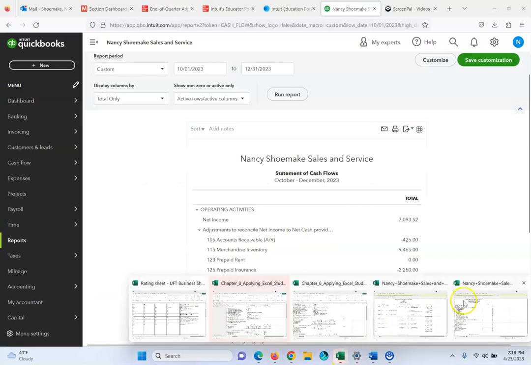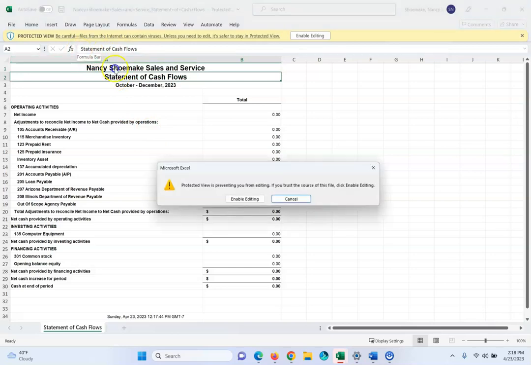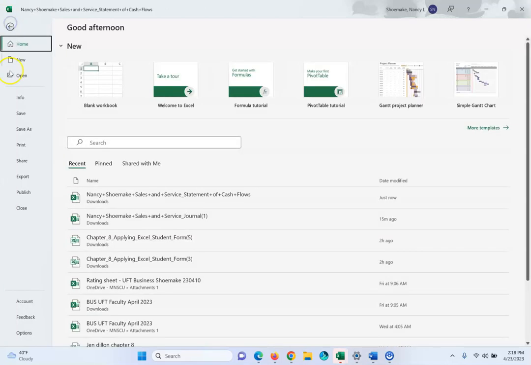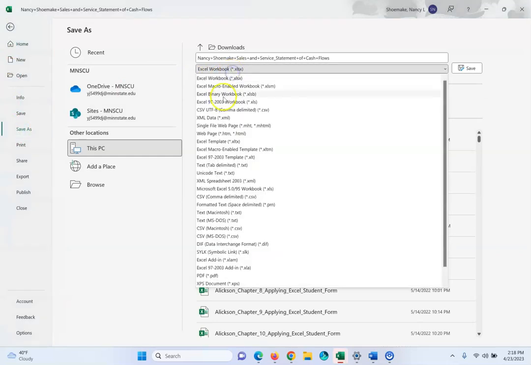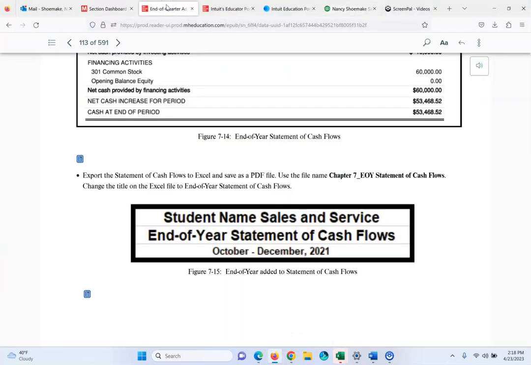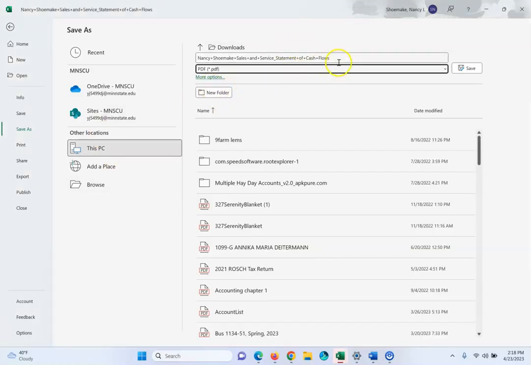So we'll go in here and we'll show end of year statement of cash flows. And then you'll want to save this as a PDF. And I believe they wanted us to save it as Chapter 7, EOY, Statement of Cash Flows.